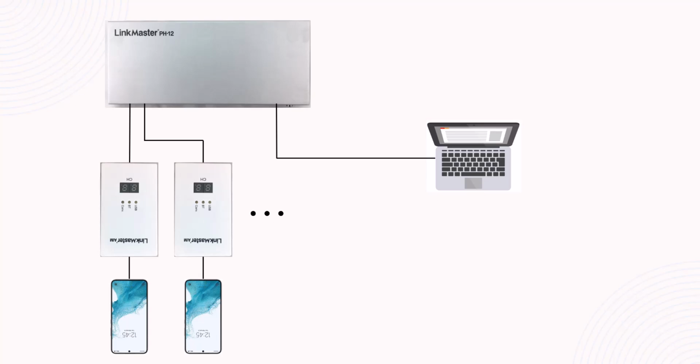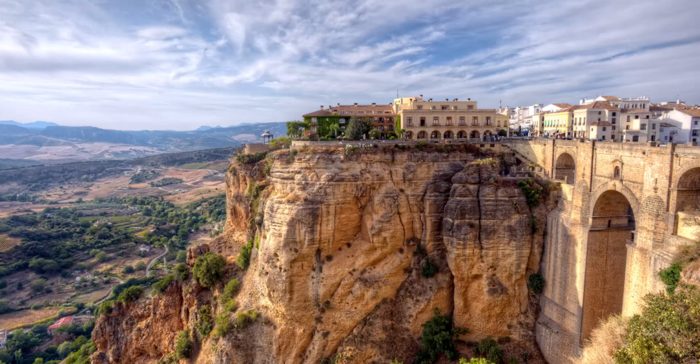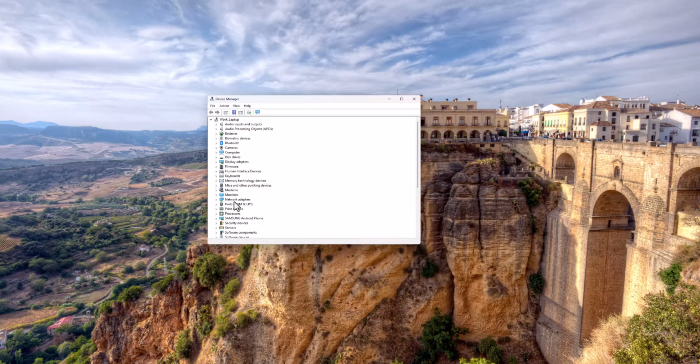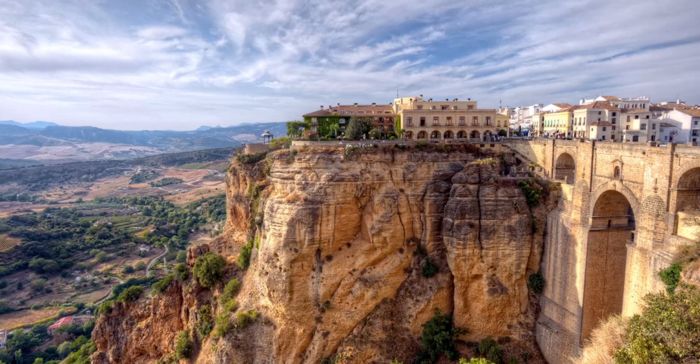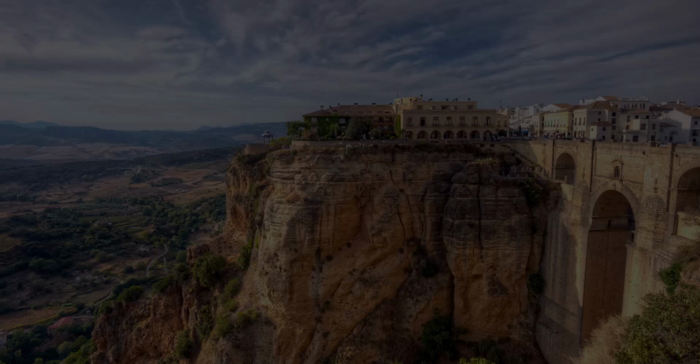Okay, now that we have everything plugged into the laptop, let's get LML up and running. The first thing I'm actually going to do is open up the device manager. You don't have to do this, but it is a great place for debugging. If you've got an issue, go down to the device manager and check out these ports, because what you should see is two different COM ports for every phone that you have plugged in. One of them is the phone and the other one is the AIM unit. These are also the COM ports associated with the PH12. So if you're not seeing what you should be seeing, the device manager is a great way to check things out. But let's go ahead and open LinkMaster logging.